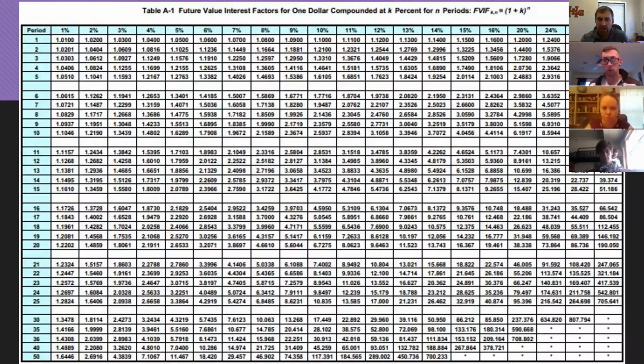C.1 in the appendix in your book has a whole bunch of them, but basically they look like this. You would use it by following the period, which is years right now. Let's say you took it down to 5 years. Let's say you earn 5% interest for 5 years. You would be able to multiply your money by 1.27 to arrive at how much money you have. Hopefully that makes sense. A lot of people use these.